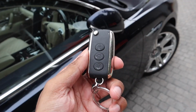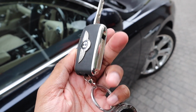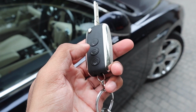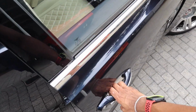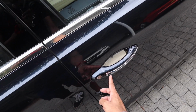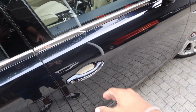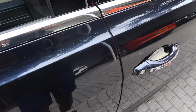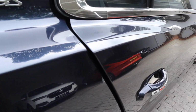Here's the key fob for the Continental. There's a switchblade key, very similar to Bugattis and Volkswagen. Lock, trunk, and unlock. It does have smart key access. Right now the car is unlocked. To lock it, press the black button on any of the 4 door handles. The car will lock, and to unlock it, just grab the back of the door handle and the car will unlock. This one does also have soft closing doors, so in case you don't close it all the way, they will finish it for you.